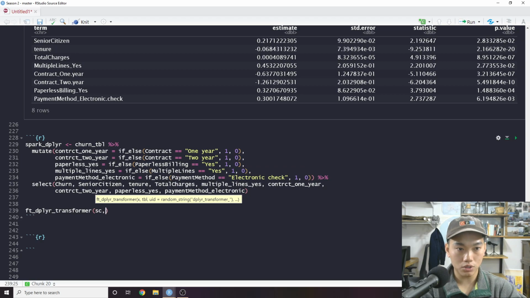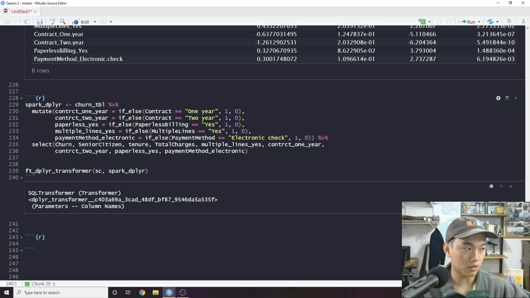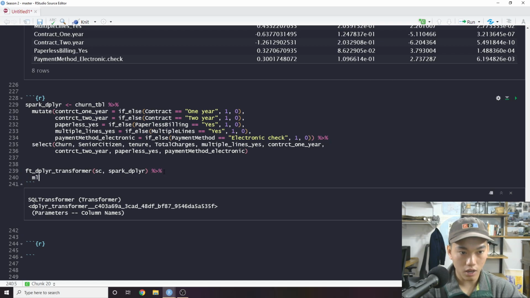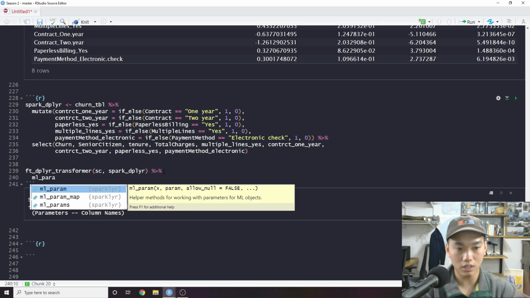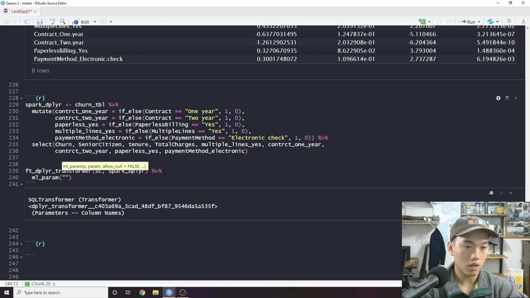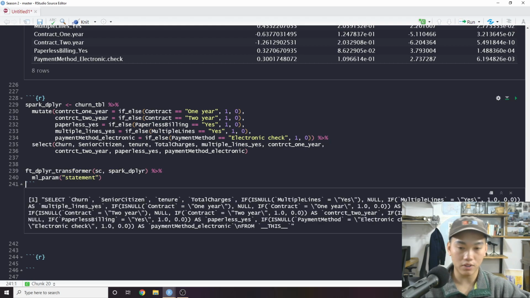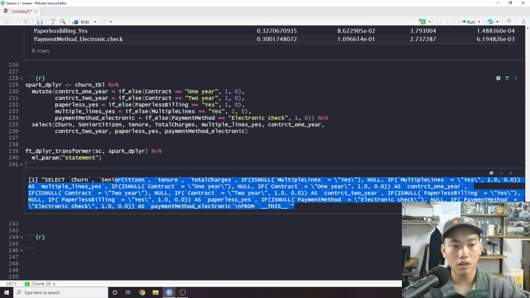So we'll say our source and our Spark dplyr, and it shows that right there. And if we say ml param, which is like the helper functions, we can say statement, and we can see what it's doing, where it's creating that SQL right there.